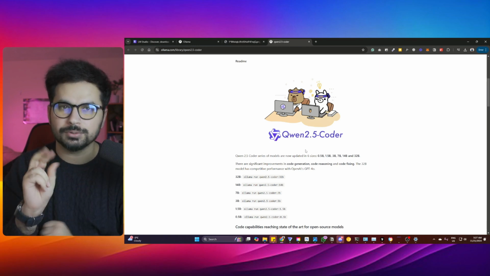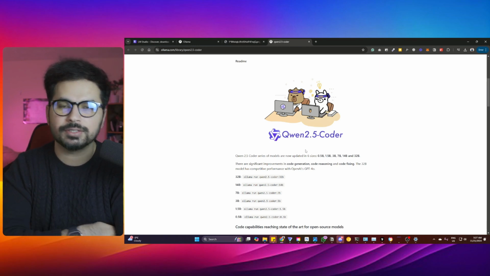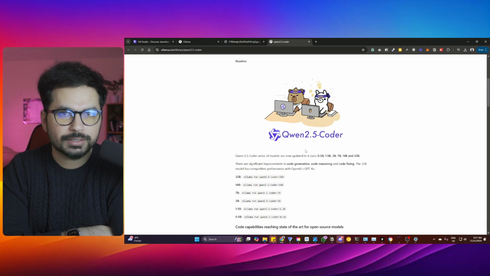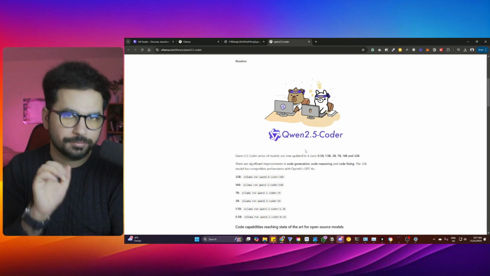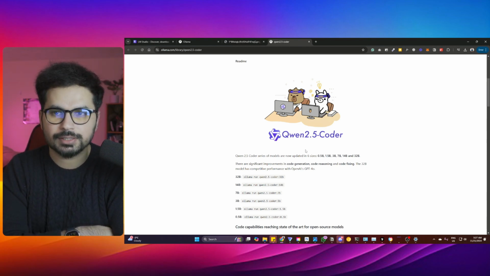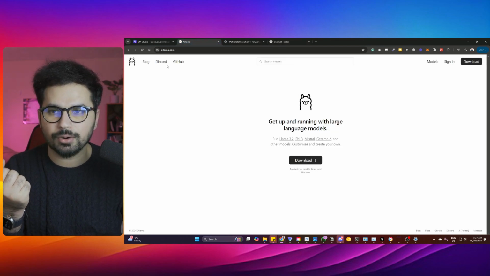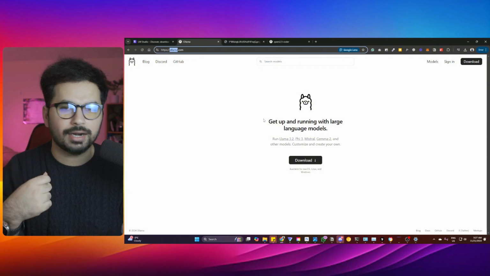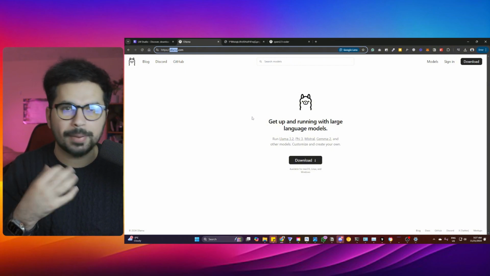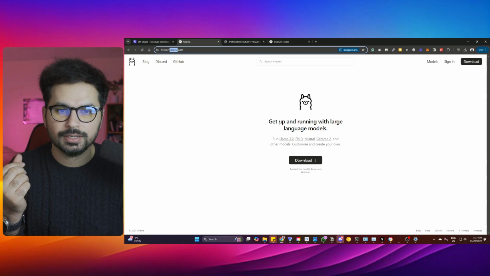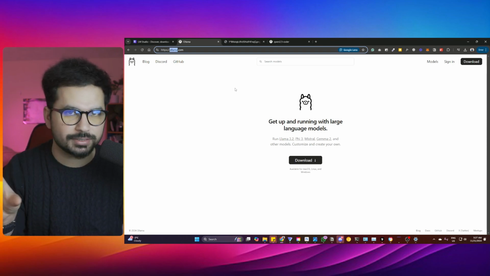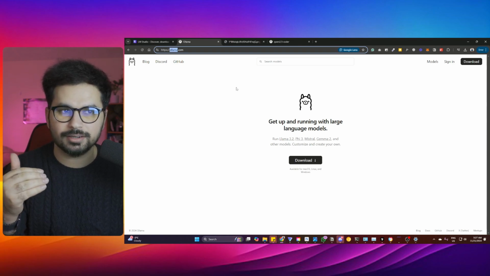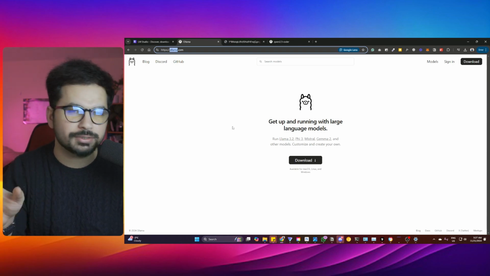I'm actually going to show you two ways of installation of large language models locally on your computer. The first way that I'm going to show you is using Ollama. What is Ollama? Consider this just a tool that is used for management of large language models. So if you're not aware of Ollama, you don't have to be, because it just acts as a basic tool just like CMD on your computer. Just don't worry about that.